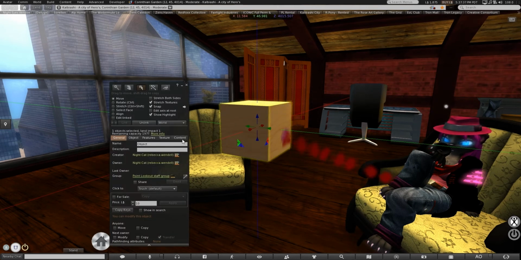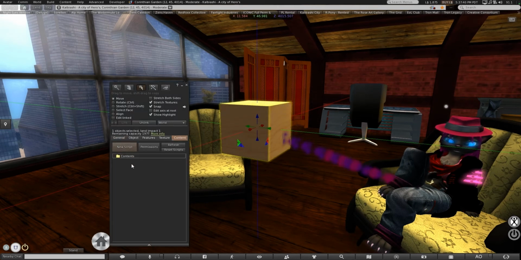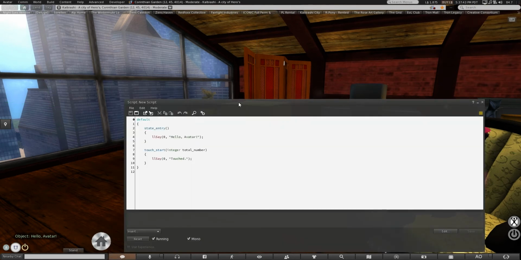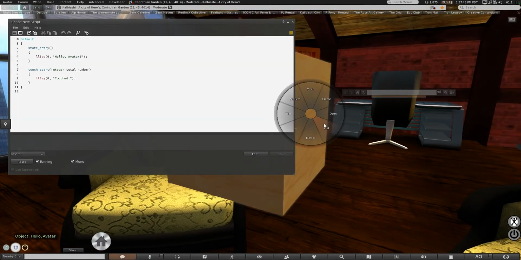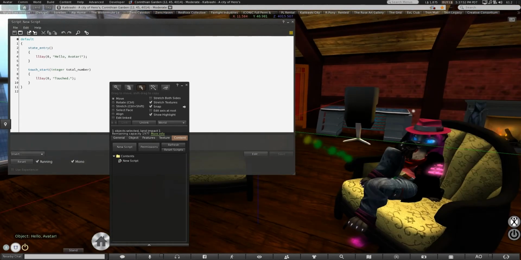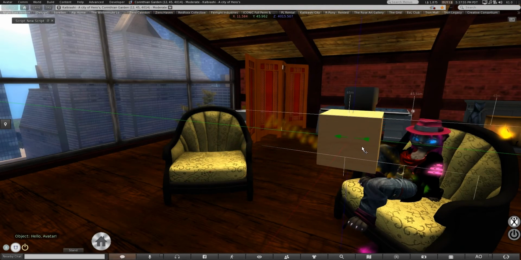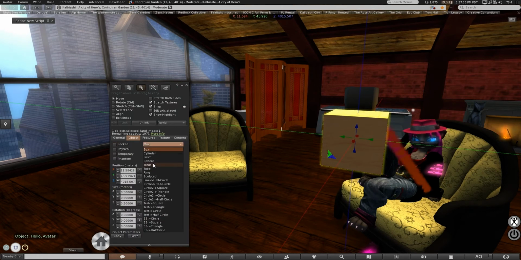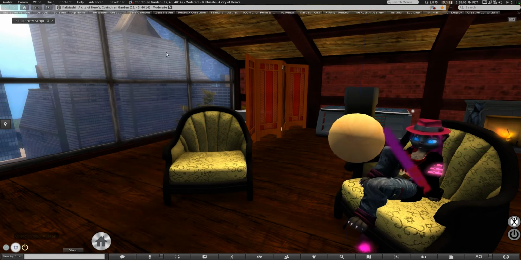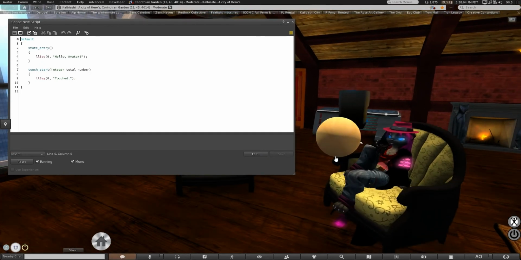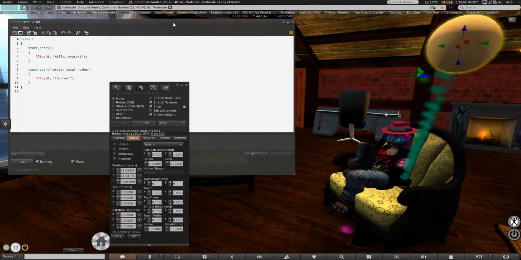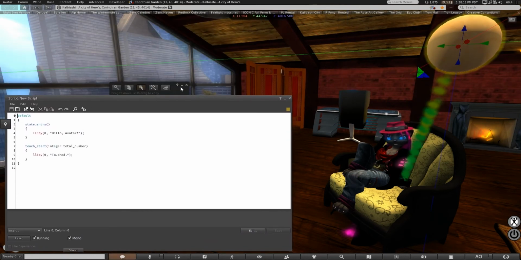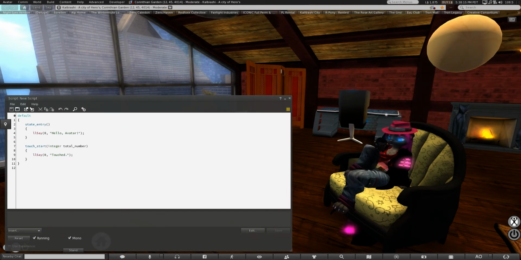So, as is so often the case, we will start with our dear friend, the Mark 1 Cube. I'm trying to adjust this around so I can actually keep the cube in frame. You know what? For something like this, we'll make it a sphere. We'll make it a ball instead of a cube. I'm trying to figure out likely where I'm going to be positioning the script window so I can keep that ball in frame at the same time as I expand the script window for y'all.